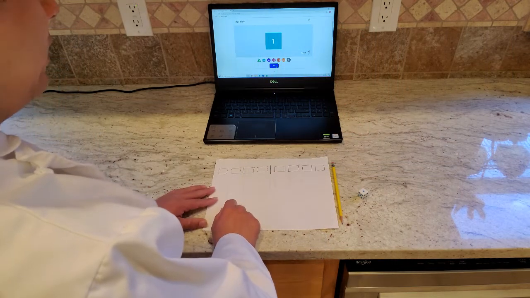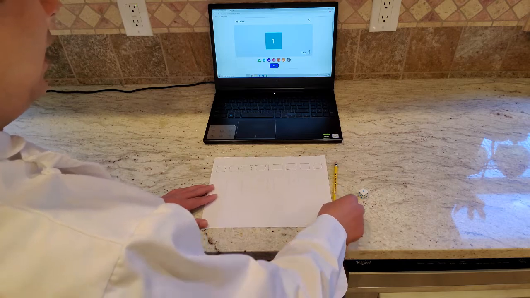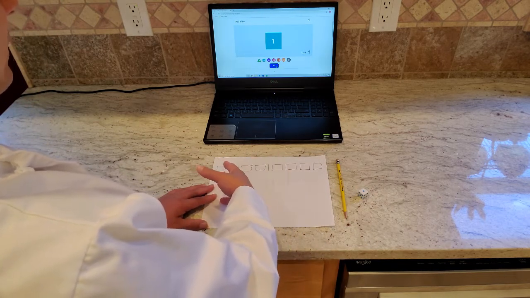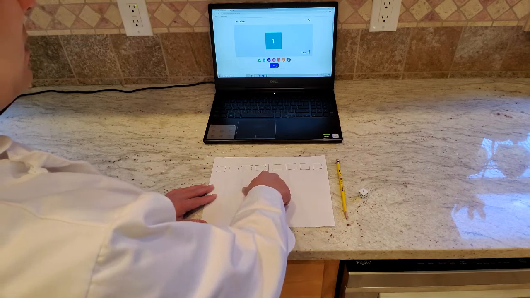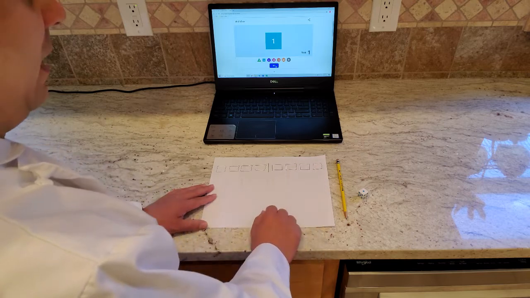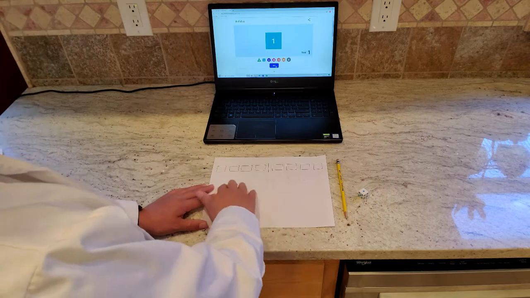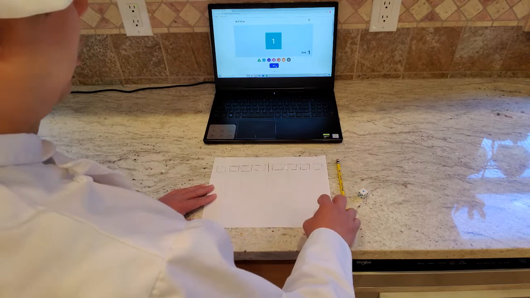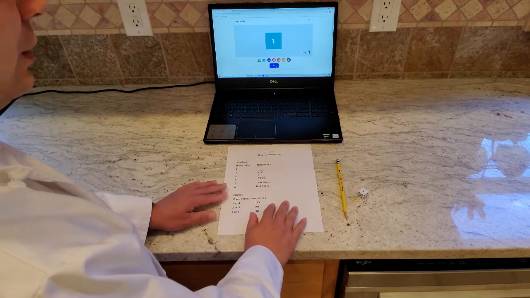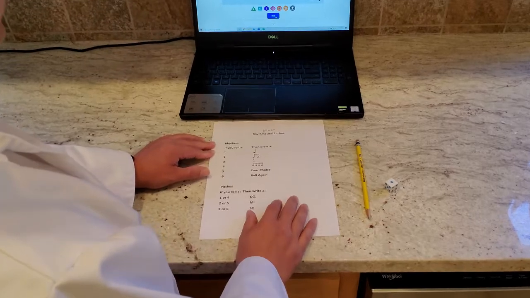Second and third grade, you're going to need a piece of paper and something to write with. On your paper, draw 4 beat boxes on the left side. In the middle, draw a measure line, and then draw 4 more beat boxes on the right side of your paper for a total of 8 beat boxes. When you're done drawing this, flip your paper over and write down this information because it can help you if you get lost. So we're writing rhythms based on the roll of the dice.